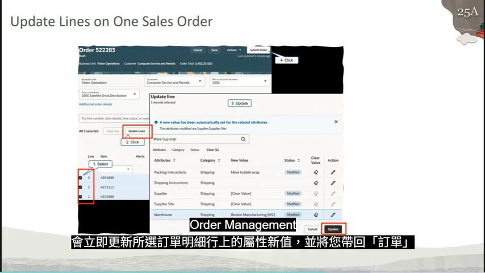Transfer order refers to an internal material transfer. The attribute can be updated only on the sales order lines page or via the requests REST API. It cannot be updated on the orders page. Return order. A hyphen means you cannot use the update line action to modify the attribute.